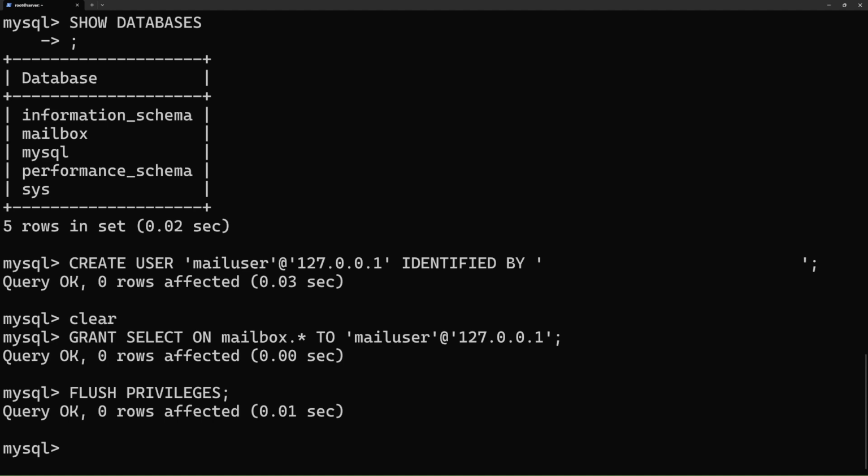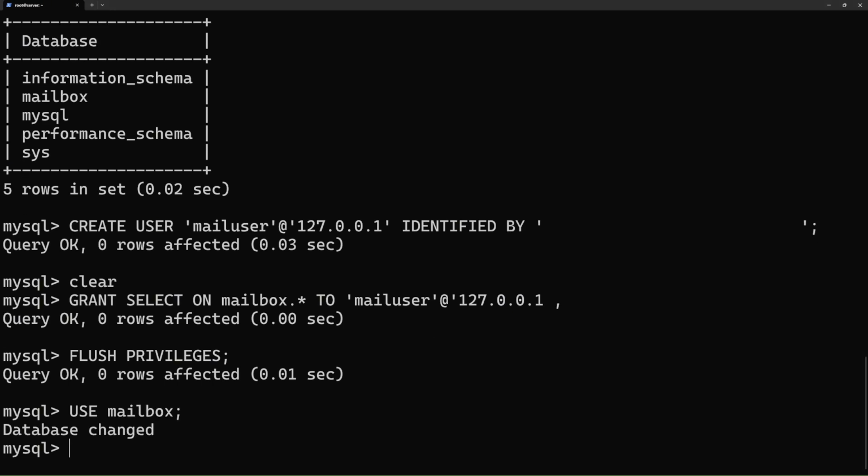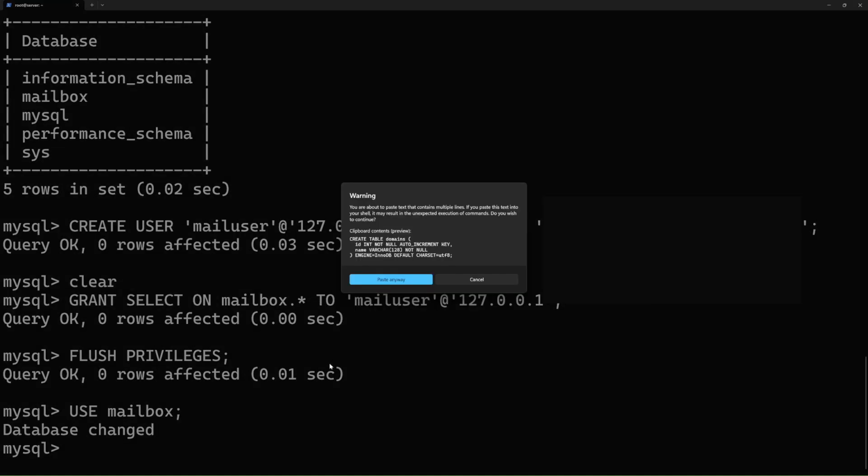Now that we've created that database, we should go create actual tables in the database. So for that, we're going to use mailbox, which means we've now changed databases. I'm not sure if I have to do this line by line, but we'll just try it out.